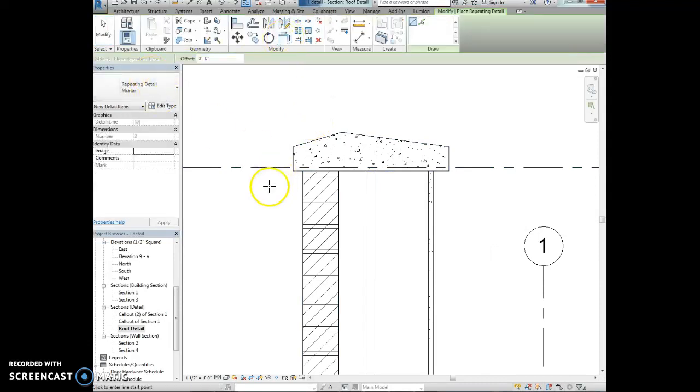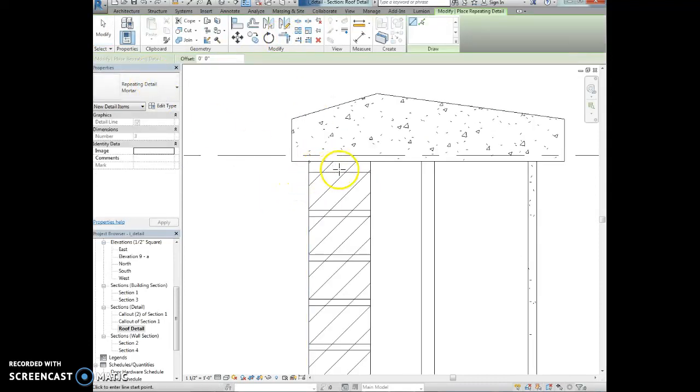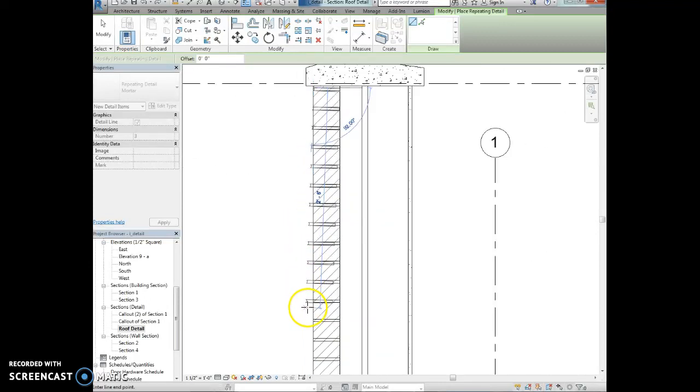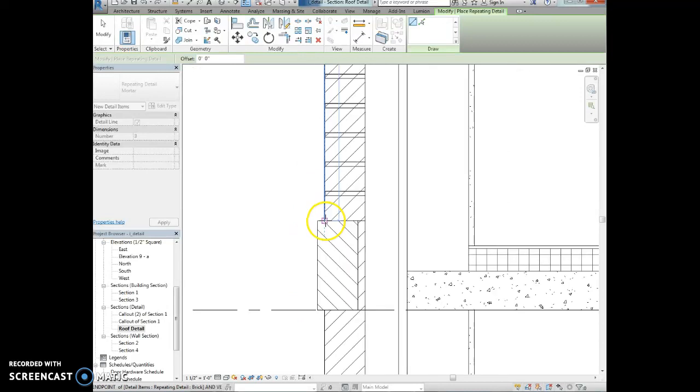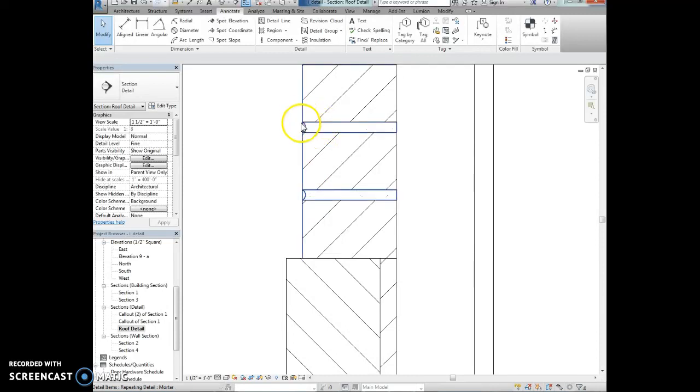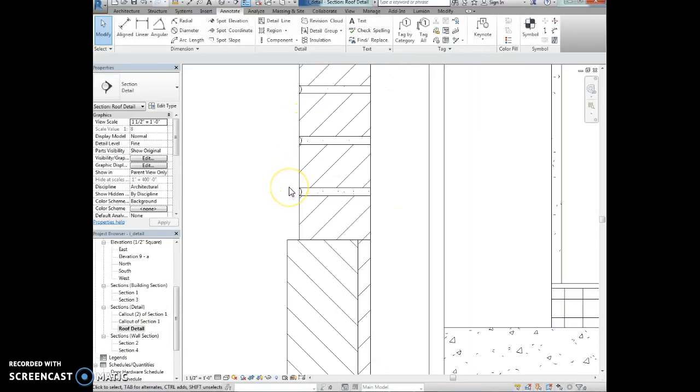So I'm going to component with the mortar. Let me start my, doesn't seem to want to start in the right spot. There we go. Now it looks, yeah, now it's right. I just was clicking a little too far up the detail. There. Now those mortar joints, you can see them, are placed in between the brick. So the mortar is just what attaches the brick together.